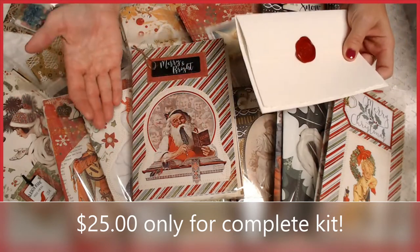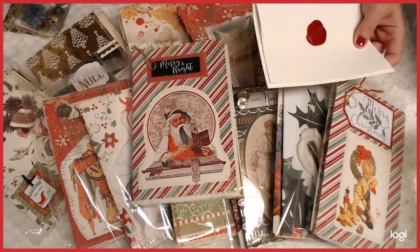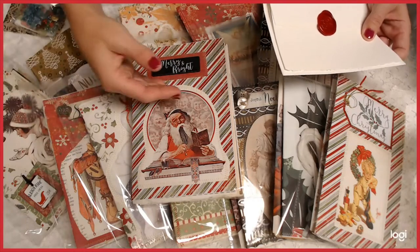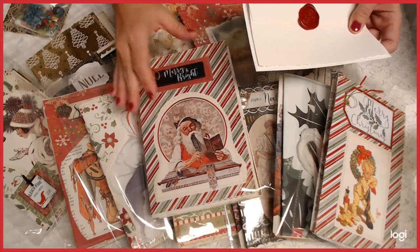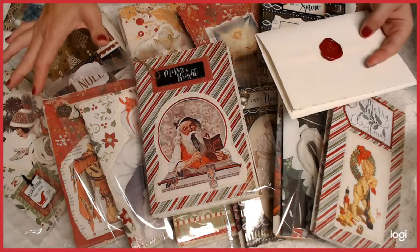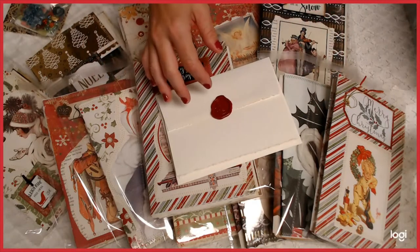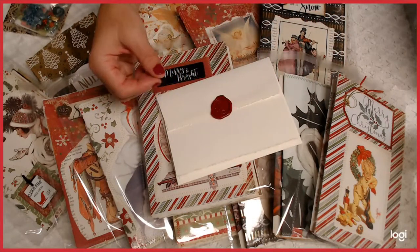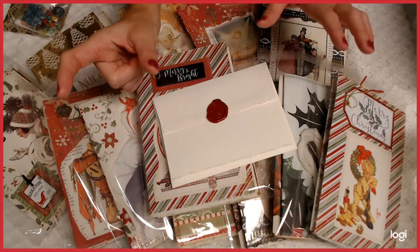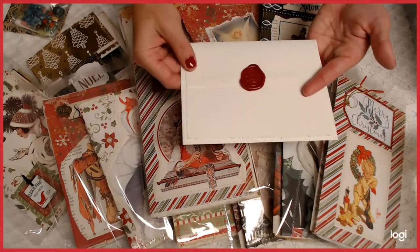Today's daily deal is only twenty-five dollars for a complete journal — that's an awesome gift at a great price. All journals are 10 ounces in weight, so shipping will be rather cheap whether you're international or US, around three dollars fifty cents. Any purchase of a daily deal gets you an awesome surprise coupon code — during checkout, enter the code from your envelope and it'll pop up showing what it's good for.